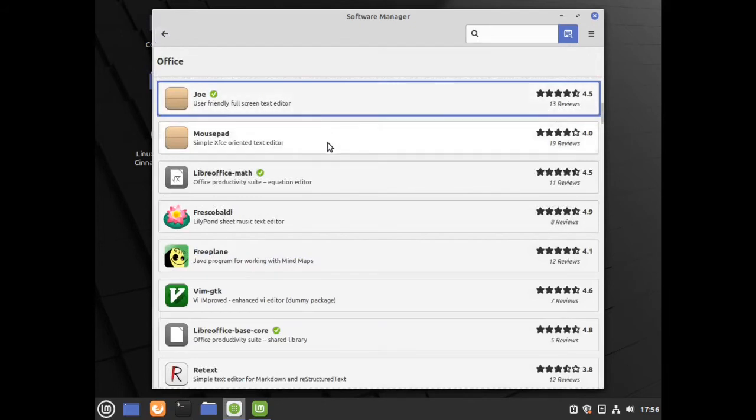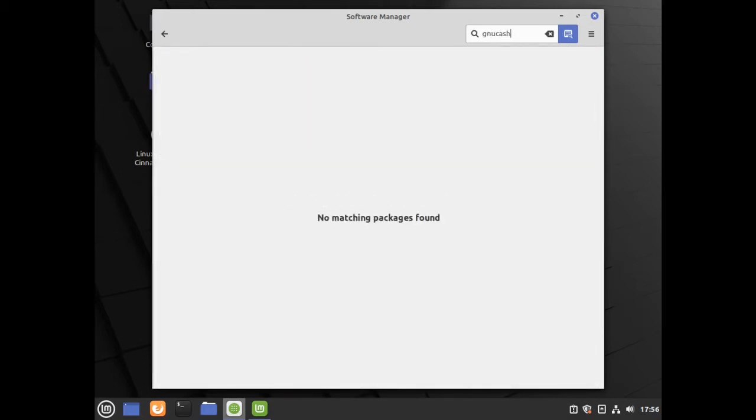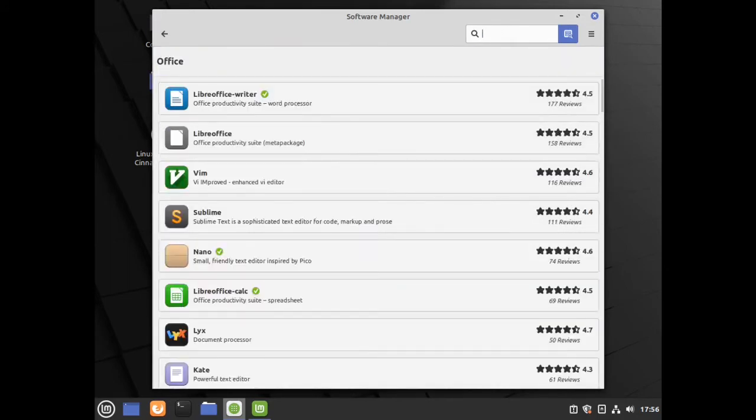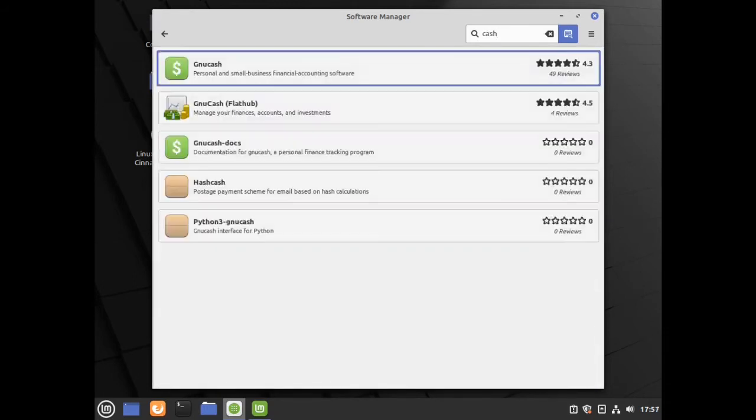Anyway, you can install whatever you want on here. And so yeah, it's pretty nice. Just do searches for things here. Like I wanted to do my GNU cache. I'm going to install this now, but okay, can't find a package apparently. Okay, how about cache? There it is.